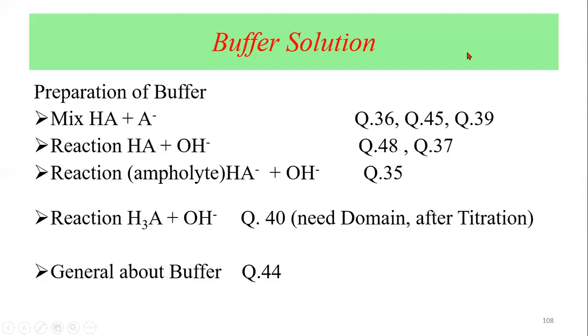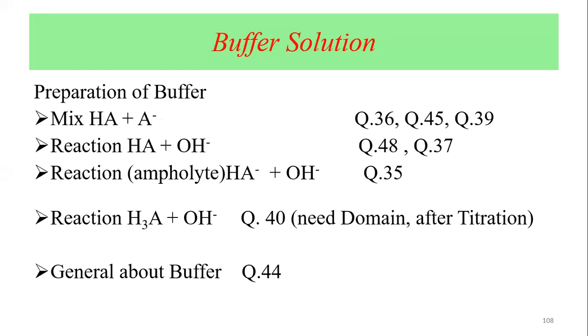Okay, we're now continuing with the problem sets about buffers. In this series of questions, we're going to look at how buffers are actually prepared. Of course, you already know that the easiest, most logical way of preparing a buffer is simply to mix the weak acid and its conjugate base in certain amounts to give you the pH of the buffer that you need.